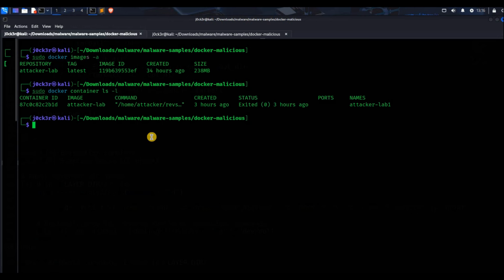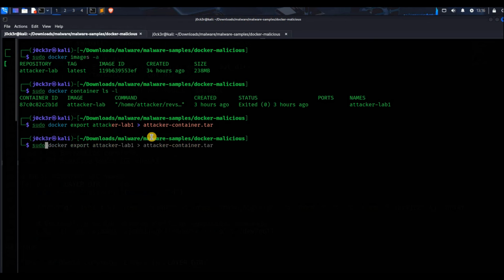So let's suppose this is the current container. I will do sudo docker export, I think the command is export, for my attacker container, lab 1 attacker, container.tar. I will do that. Sudo mkdir attacker container. Okay, this is fine.